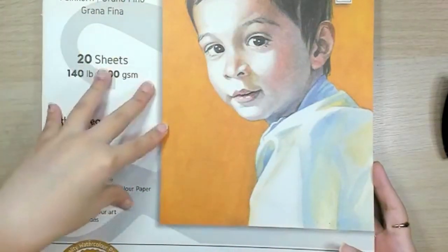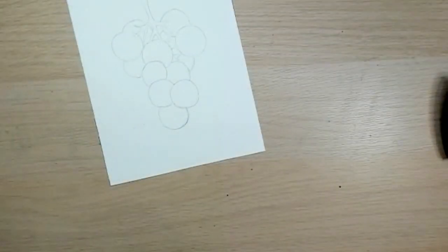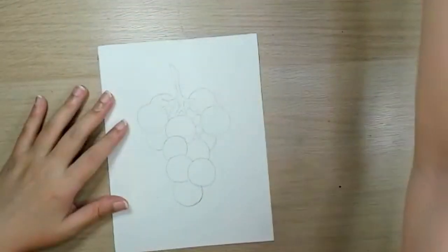So again, it's also useful to have a huge pad because sometimes you also want to explore painting big. So explore as well painting big and painting small. But if you're starting out, I think you should start smaller because then the pressure is also less to get things perfect, you know, while you're still learning.